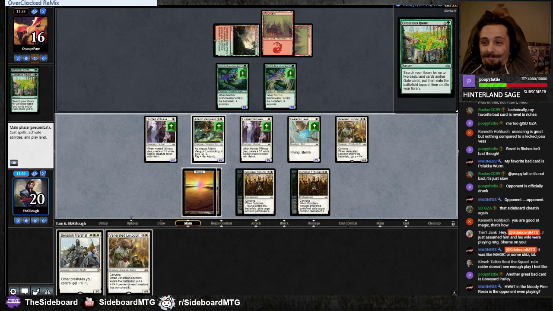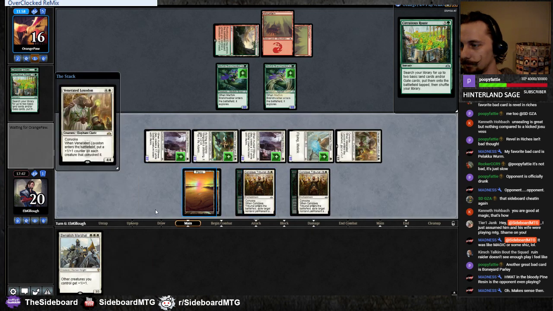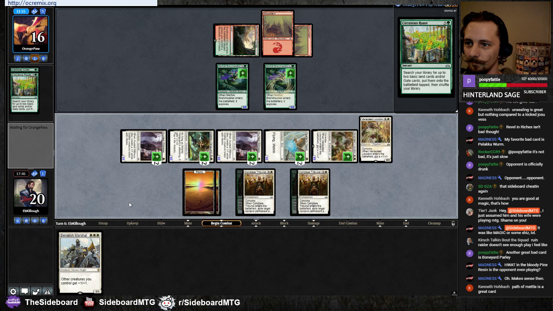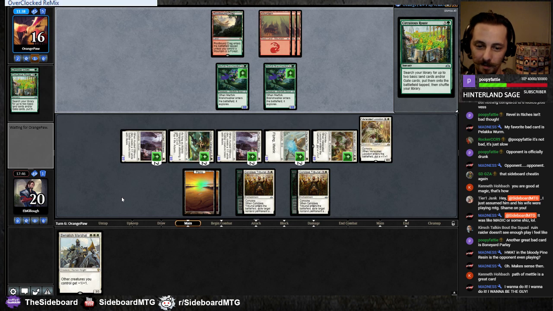I want to do it! I want to do it! I want to take another turn off! I'm going to do it. Path of Metal is a great card. There's not much of a stream delay tonight. You were pretty quick on that one, Madness.